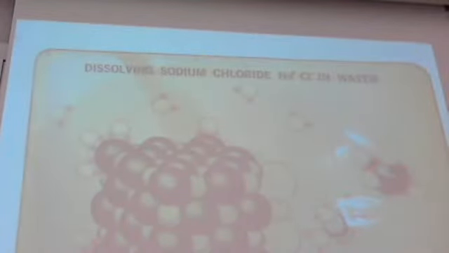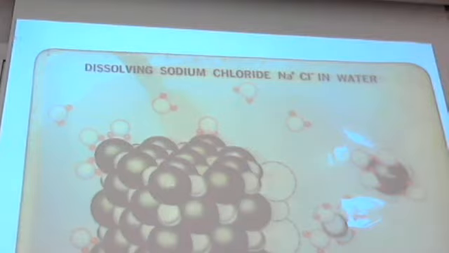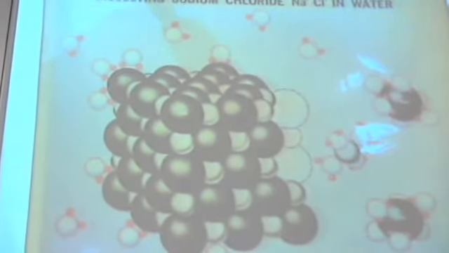And so here's that slide showing you the crystal structure of sodium chloride, with the darker spheres being the chlorines, the lighter spheres being the sodiums. Let me show you what would happen if I put this into water. The water particles are going to start to interact with this crystal. They're going to immediately start to surround it. Now they don't do this randomly. There's a method to their madness.